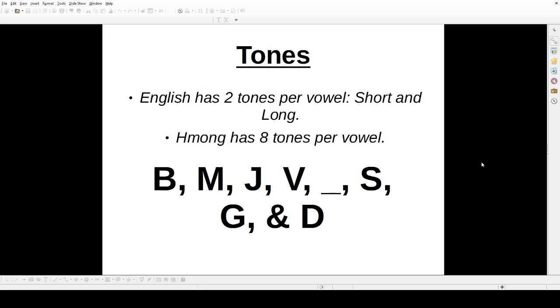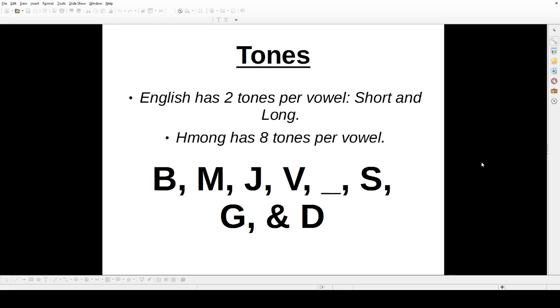And with that many tones, it can be really hard to distinguish one from another. But I've gone ahead and I'm gonna try my best to make each one kind of stand out on their own. So each tone has a letter that corresponds to it.